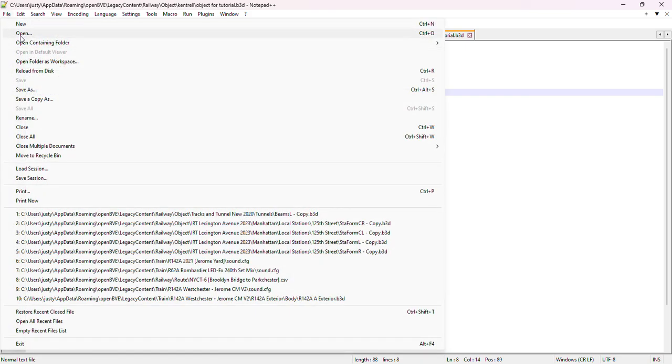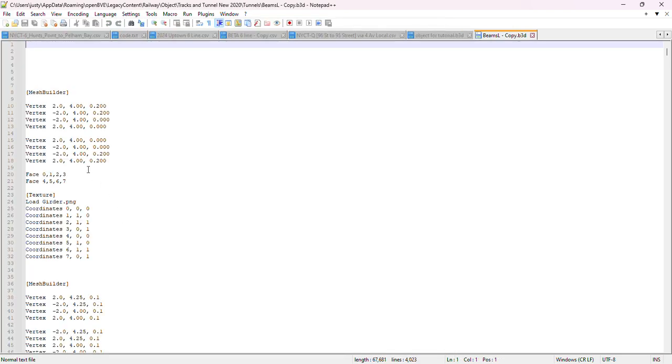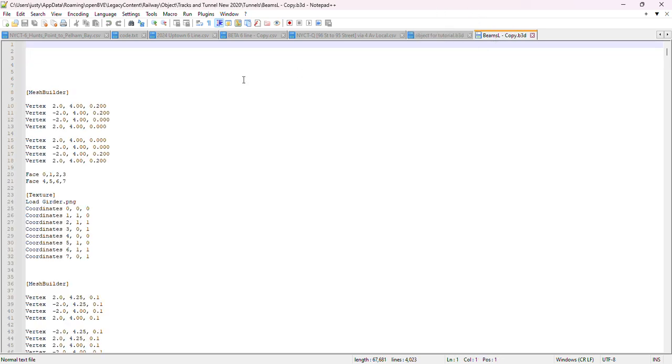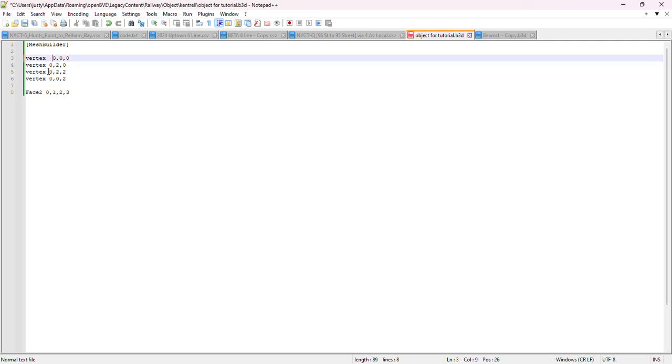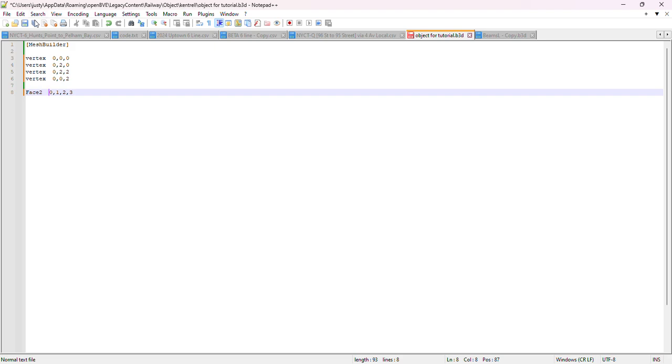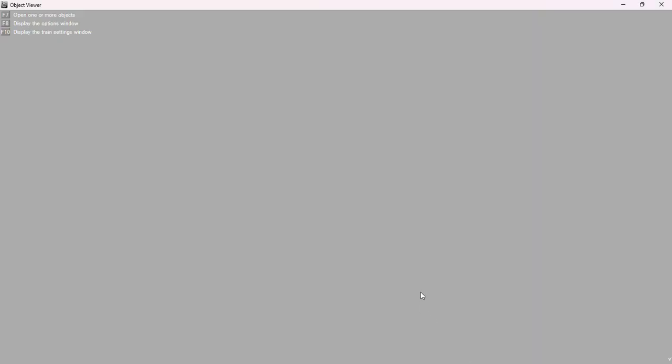For simplicity's sake, you can always verify by looking at another object that we have here, if you want to make sure that what you've done is correct. It all depends on your preference. So I'm just going to leave space, something light, and let's go ahead and open this in our object viewer.